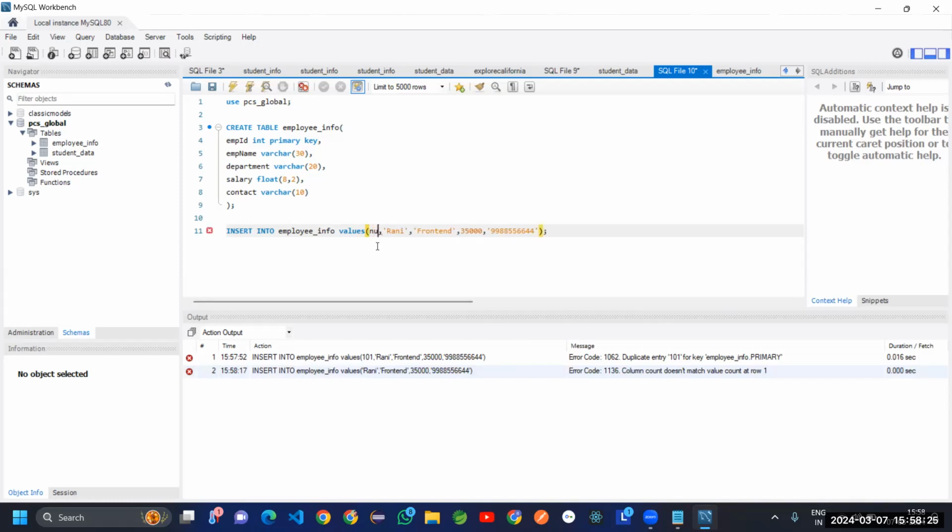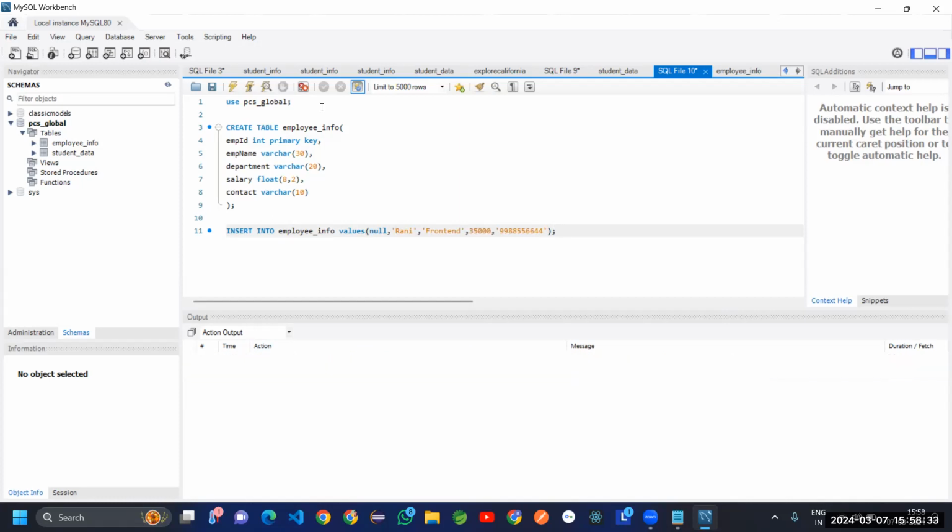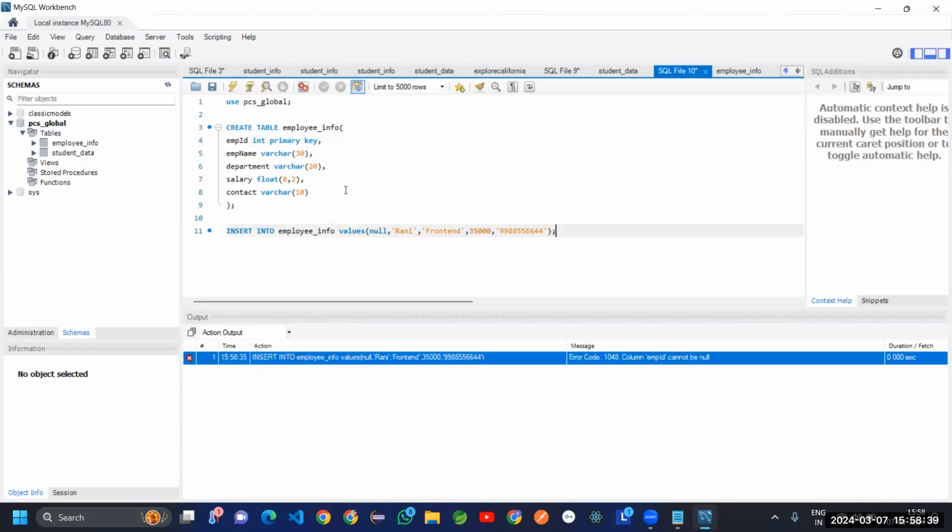Let's specify null. If you try to insert null, I think it will accept. But column employee ID cannot be null. See, the two conditions are satisfied by the primary key. It never allows null as well as duplicate entries.